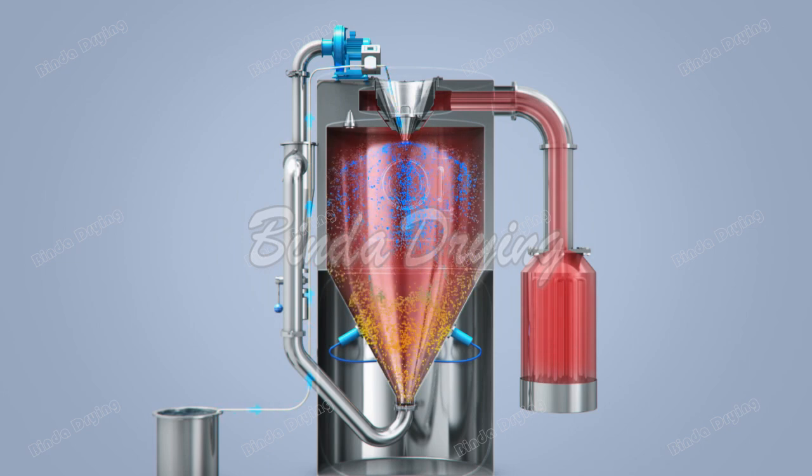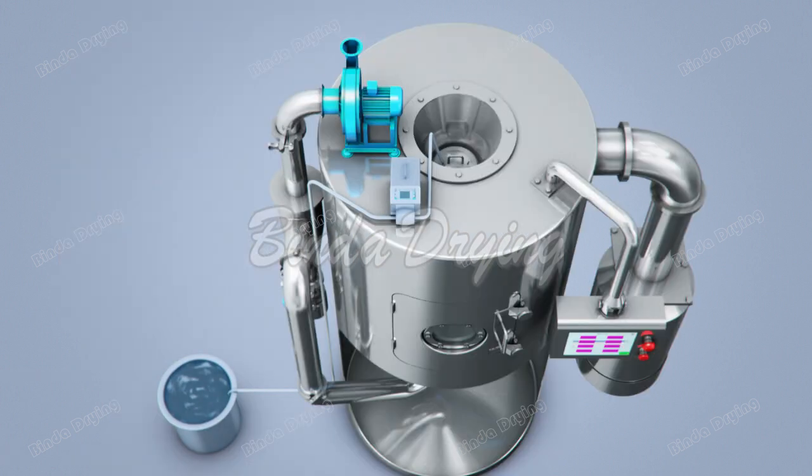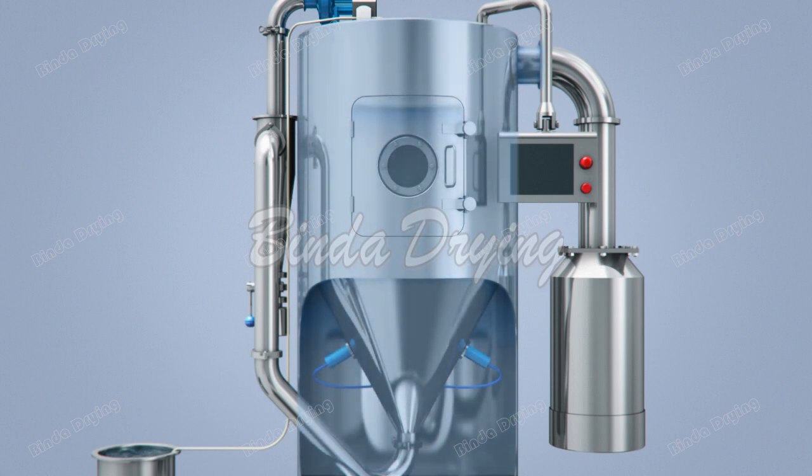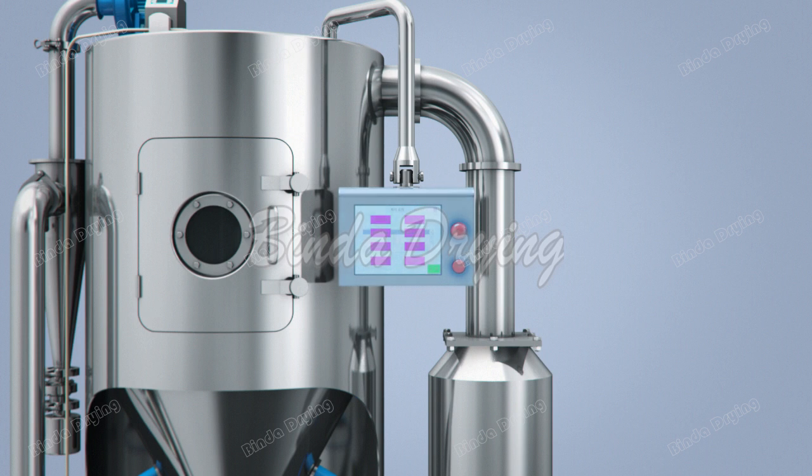The materials of the drying tower body and its attachments are selected by the customer according to the material properties. The heat source needed for drying hot air can be realized by various schemes such as coal, oil, gas, and electricity. The arrangement of equipment can be arranged according to the actual needs of users. The unit consists of a hot air heating treatment system, material and liquid delivery system, main tower atomization drying system, finished product collection system, and control system.